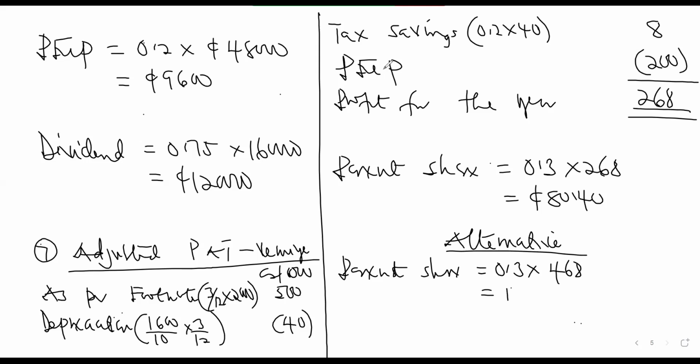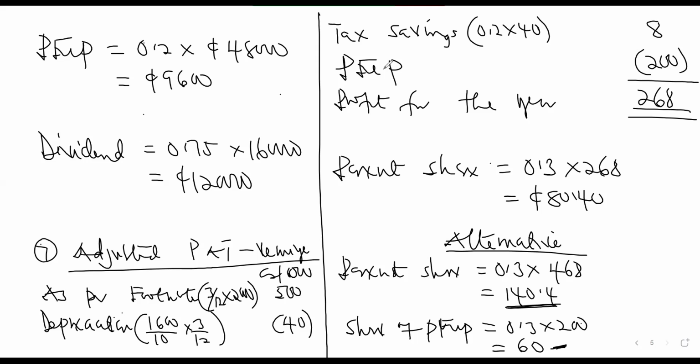I'm having 140.4. Then you account for the parent share of the provision for unrealized profits. So that will be 0.3 multiplied by 200. What are you going to be having? Would that be 60? Okay, 60. So this will be treated as an expense. We add it to cost of sales, but this will be treated as what? A share of the profits.